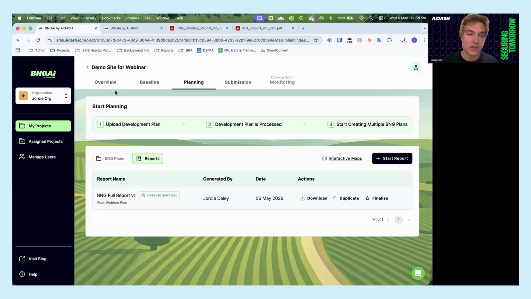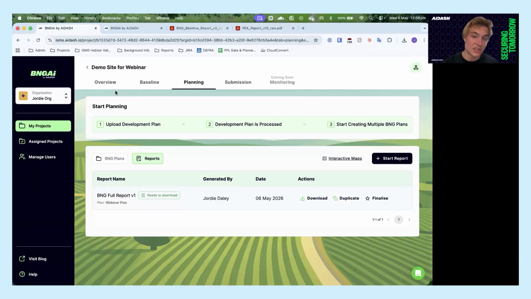Yeah, definitely. I think obviously you're going to see different ecologists' working styles come through because you can edit the text box, but I think that's also something to be desired. You don't want it to be completely homogenous, but places where I think consultancies want to keep the consistency and put that standard are your reporting sections, your GIS, the branding. That's all sort of baked into our platform.